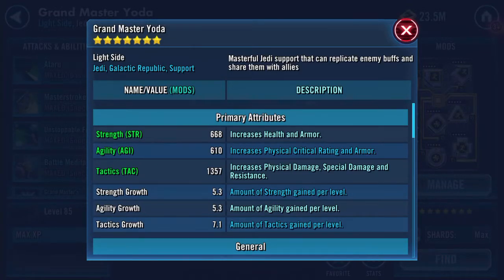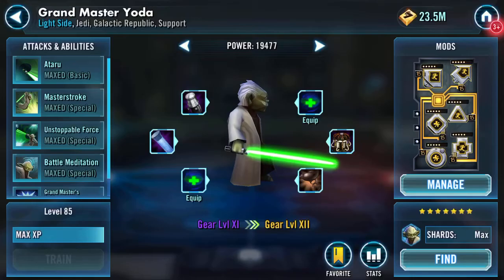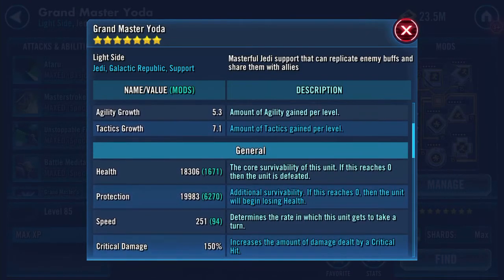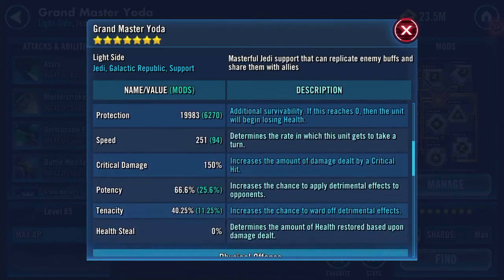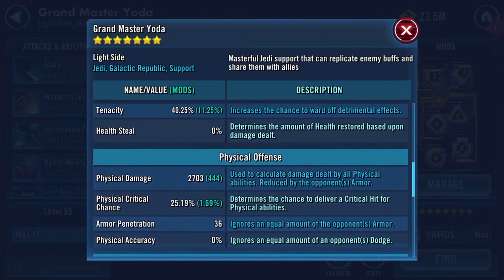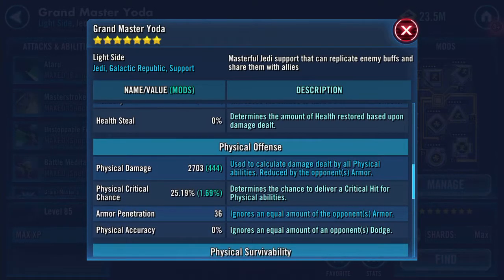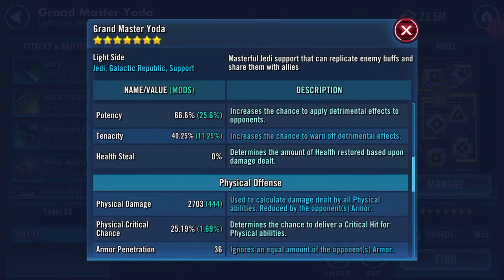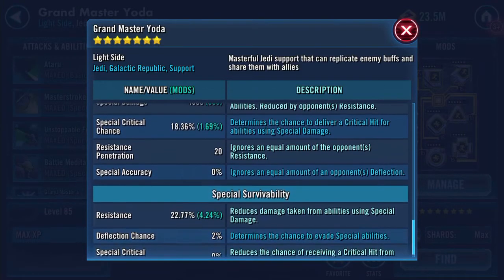668, 610 and 1357 for strength, agility and tactics. This is going to add 72 to his overall strength, which will increase his health and armor. Currently, health 18,306, protection 19,983. So that's just over 38k combined health protection. It's very squishy, gets squished a lot. Potency of 666, I just thought that was quite amusing. Physical damage bonus of 444, it's just number sets. Armor penetration is 36, health steal is currently at 0.